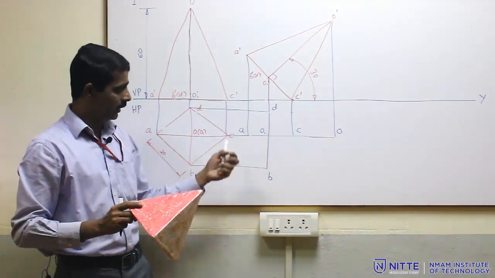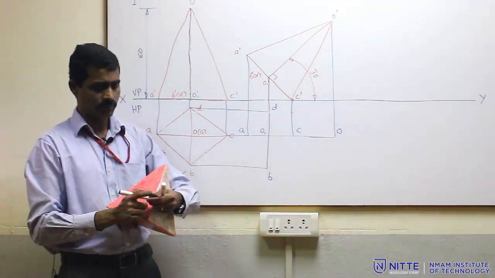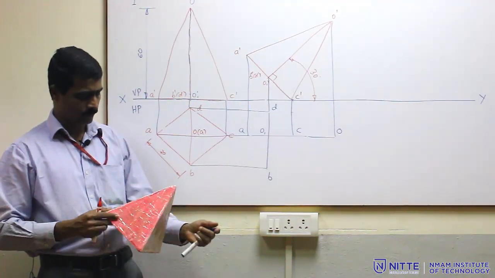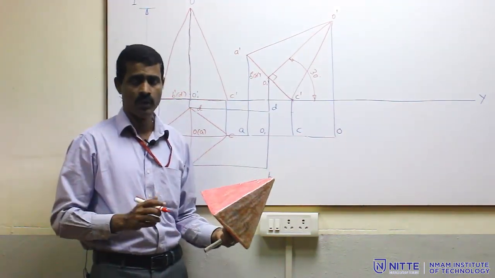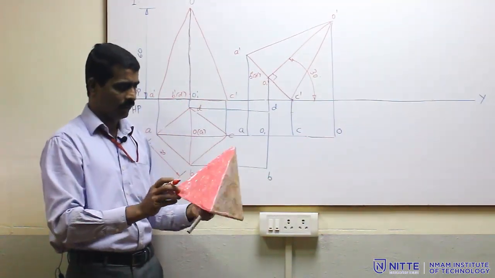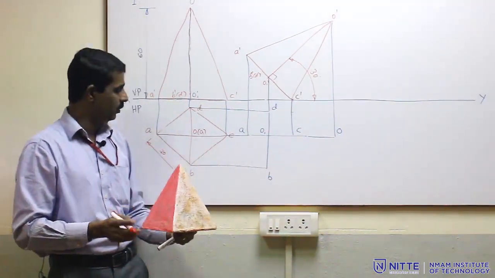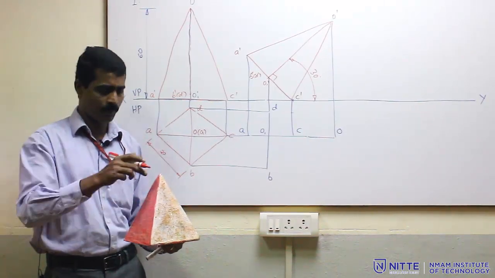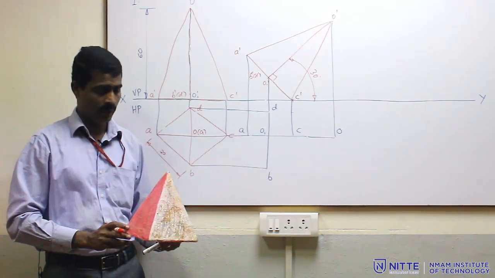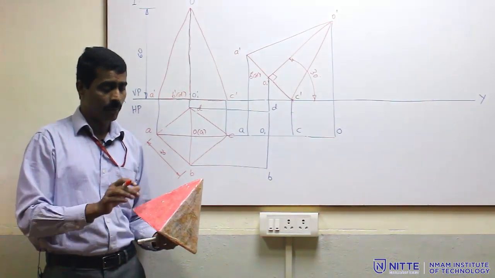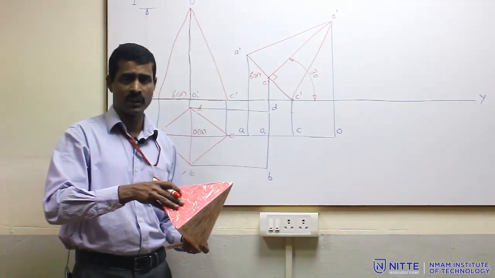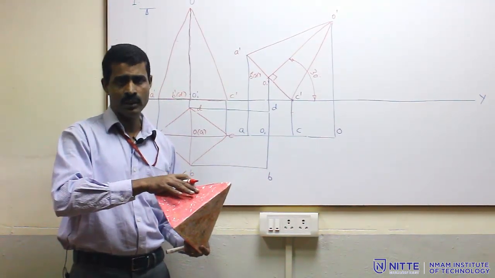Okay. Now, let me tell you how to draw the top view. To draw the top view, there are certain rules we have to follow. So, they are very simple. I will just keep on explaining you. When it was kept on HP, the base edges were visible, slant edges were visible. But when I make it inclined, some portion of the solid may be invisible, because it is covered by the inclination of the solid.